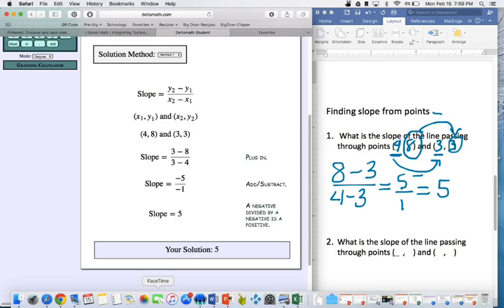The order does not matter. However, if you start with the first y for the numerator, you have to start with the first x for the denominator. I still need to be able to look at this and see 4, 8 was an ordered pair, and so was 3, 3. So they do tell you y2 minus y1 because 99% of the time you're going to end up with it coming out better in terms of positives and negatives. But once in a while it doesn't work that way. So this is all you're going to do. I gave you the first answers. You'll go in, you'll have 5 problems for each that you need to get finished. And that's it.